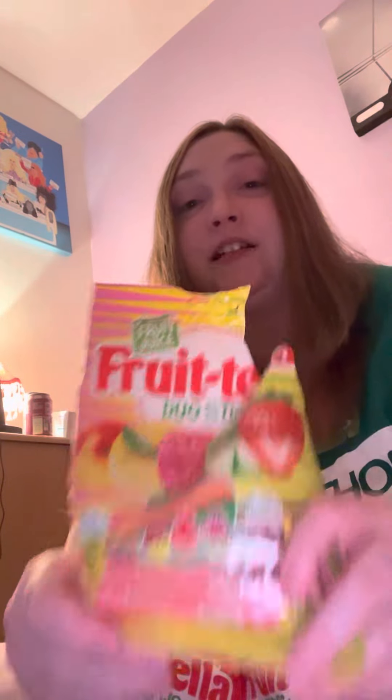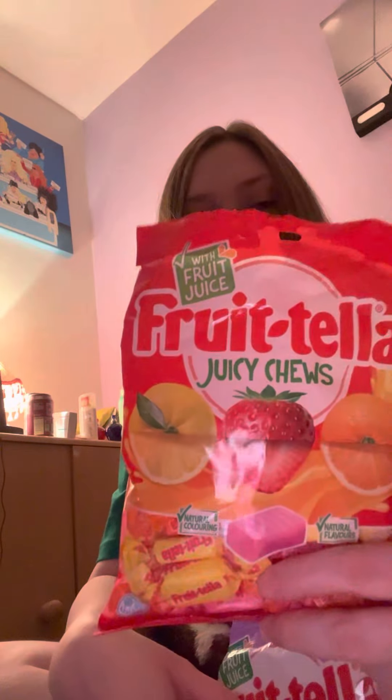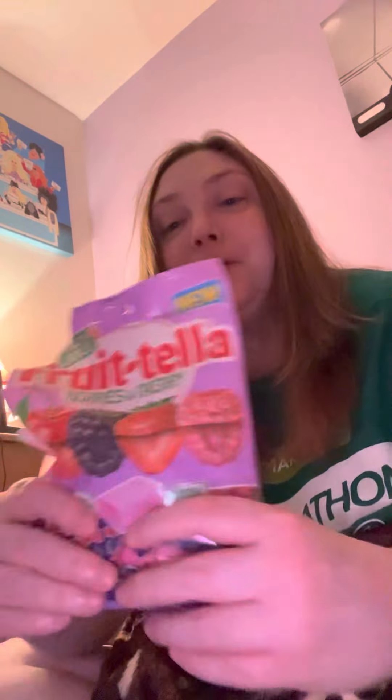The Juicy Chews were quite nice, but overall winner is the Duo Sticks. I highly recommend when they're released to try them — they are so nice, especially with their combos: strawberry and peach, cola and lemon, raspberry and apple. Definitely worth trying. Second choice I think is the Juicy Chews, just because there was a lot more flavour to them compared to the Berries and Cherries, and they were a lot more juicier — like it says on the bag, Juicy Chews. So Duo Sticks first, then Juicy Chews. Last, which I'm surprised about, is the Berries and Cherries.